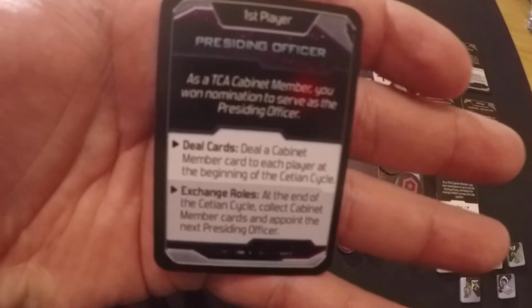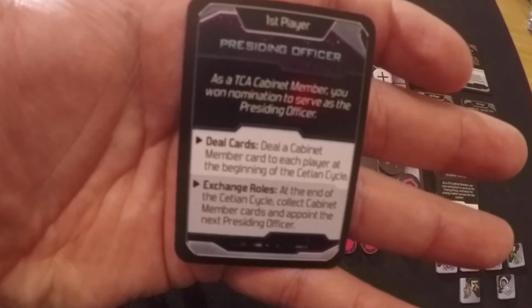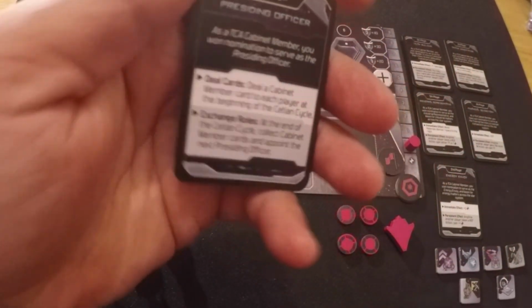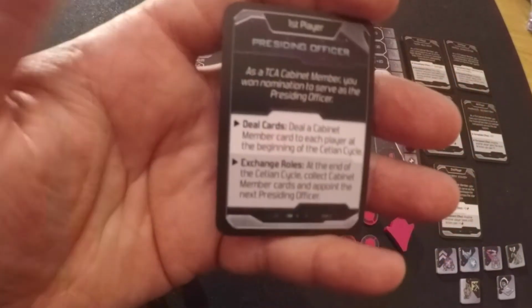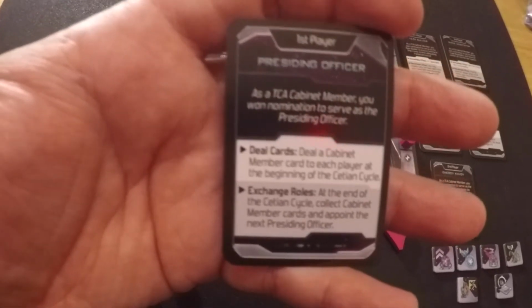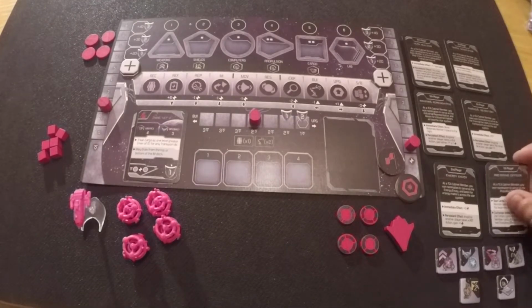So what you do is on each cycle, at the beginning of the cycle, when you pick the cabinet members, whoever's going to be the first player, and that's going to rotate each cycle, so everybody will get a chance to do that. You're going to distribute the other 5 cabinet cards to everybody else that's a player.